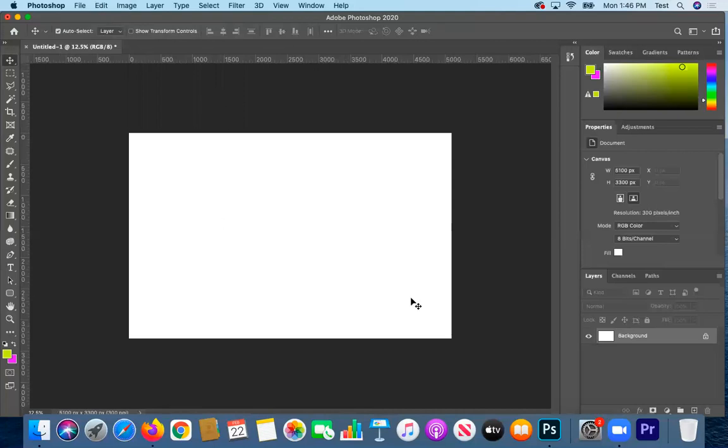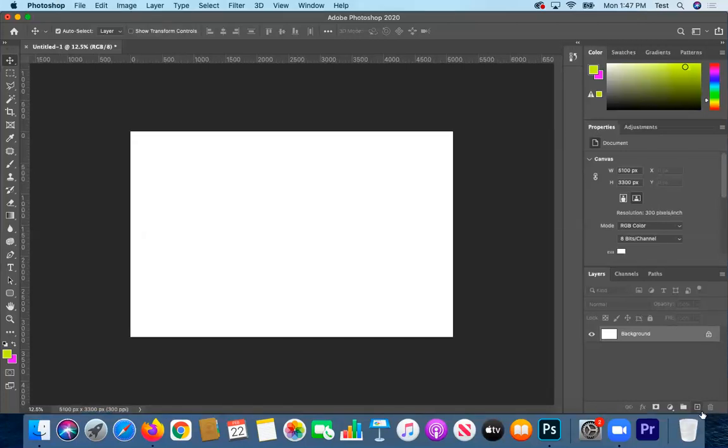So what we're really going to do is start to work with layers, because that's the most powerful component of Photoshop. We're going to layer images together, and then we can manipulate each of those layers to combine them into a final image. In my layers panel, I can add a layer using this button. Let me make this full screen here. Let me add a layer.